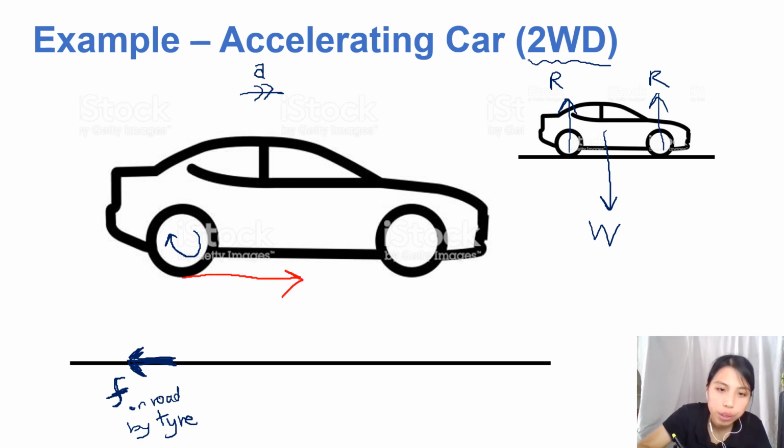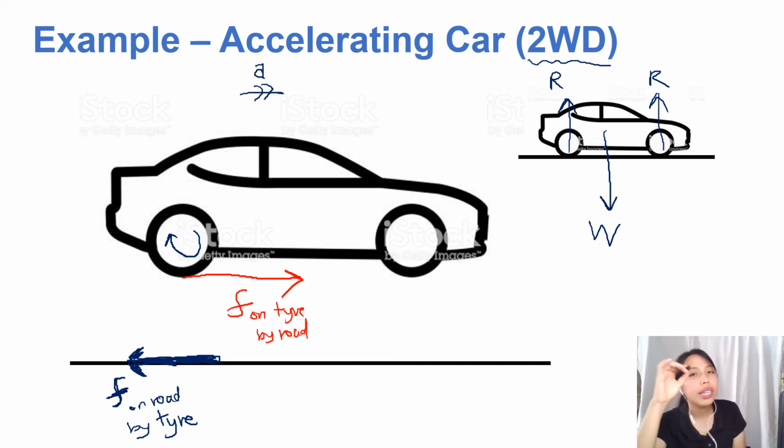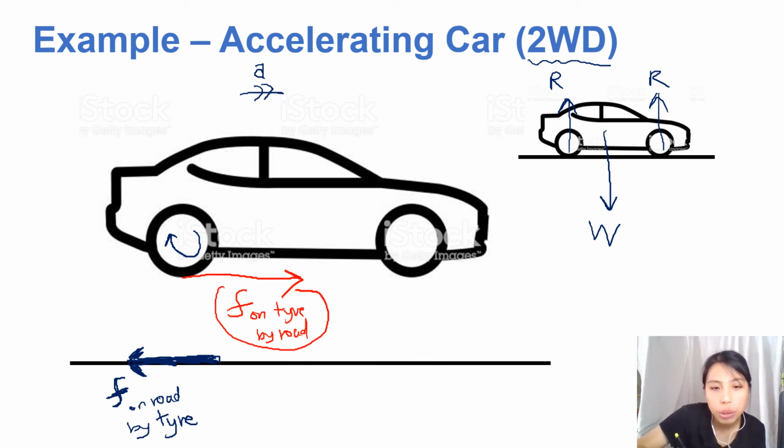Oh no, the forces should be the same length. So anyway, this is F on the tire by the road. Just to be fair, let me make this other force down here equally as large because they are equal magnitude, opposite direction. So actually, in real life, what really makes your car go forward is that reaction force. This one, reaction force on your tire. That's what pushes your car forward, on the wheel that's turning.